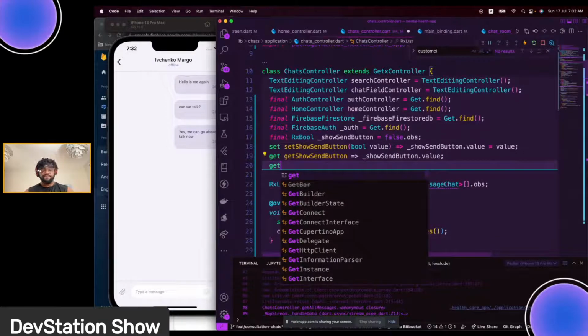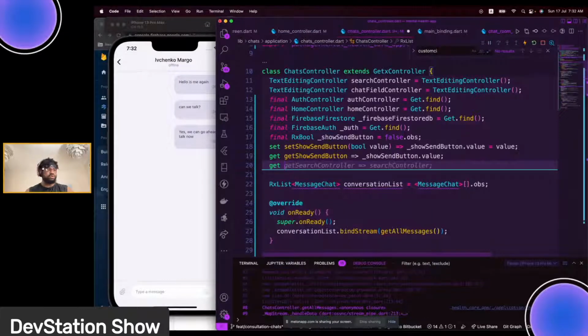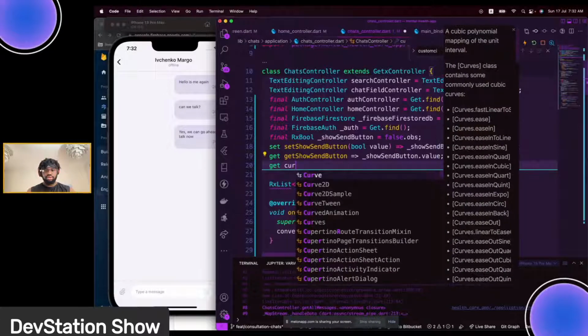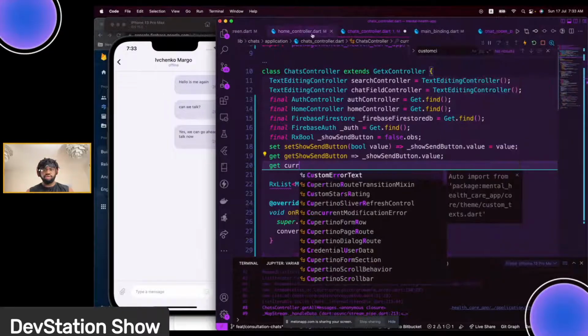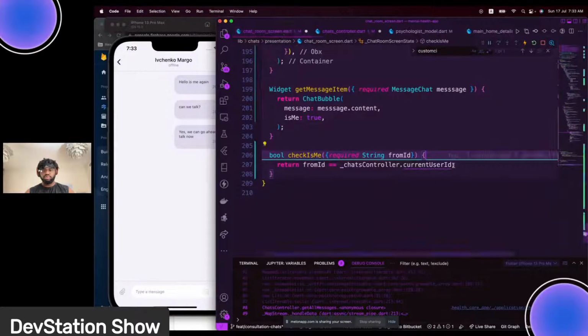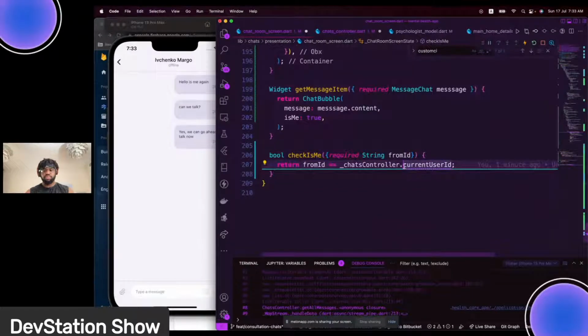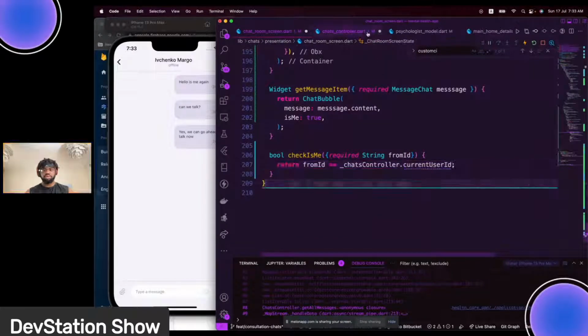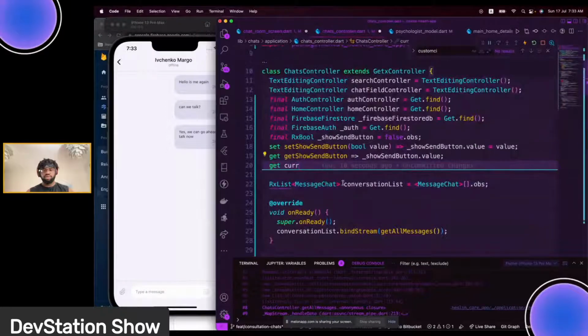Say get, and since it's a get function, we could just call that current user ID, which is what we just used here. Copy that. And we're going to say get current user ID, which is going to return the current user.id.